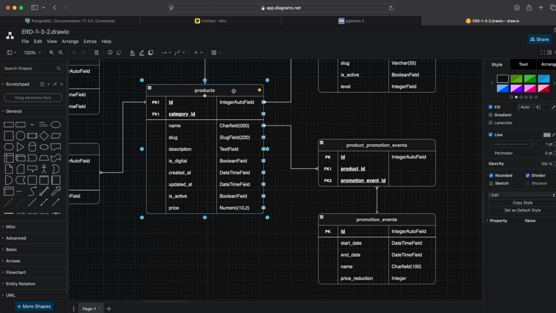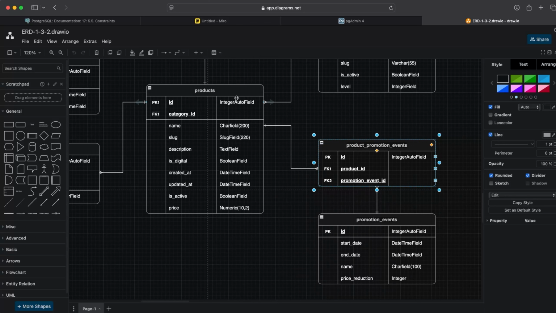So it would be interesting for you to insert data into products and promotion events, and then try to delete a product or promotion, because they are the parent records, if you like, for the child rows or records in the product promotion events table.